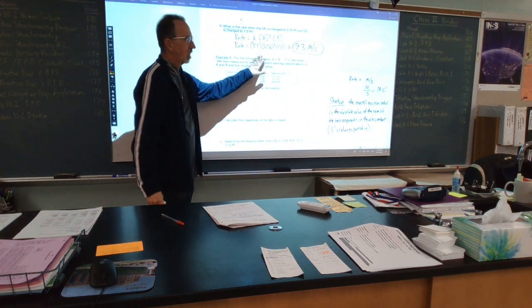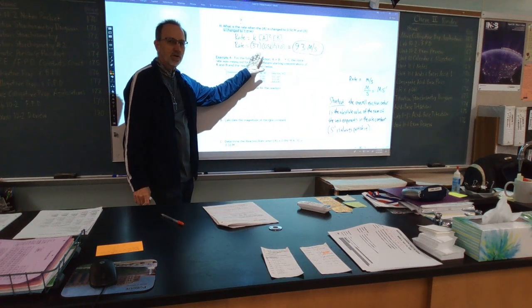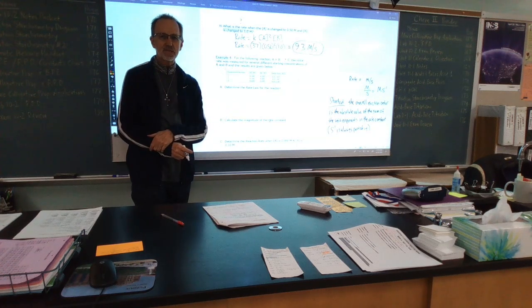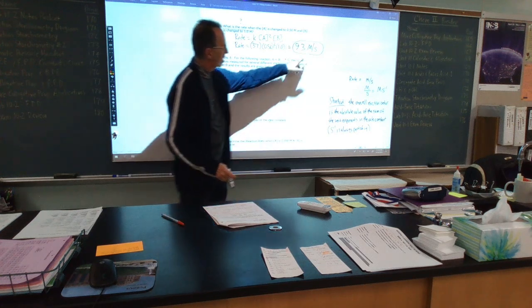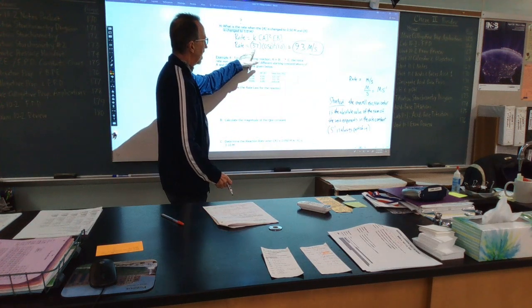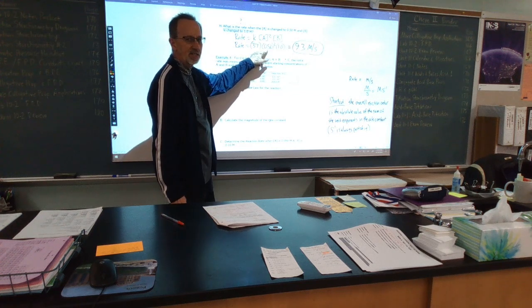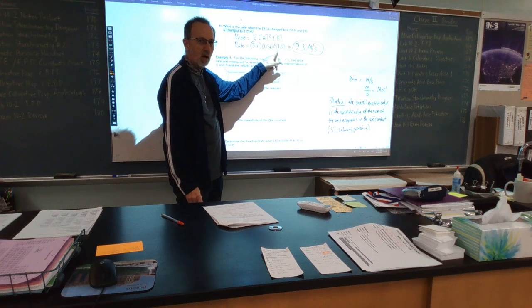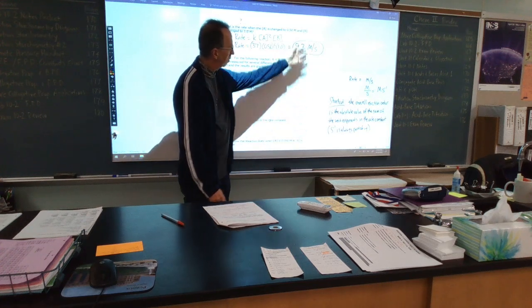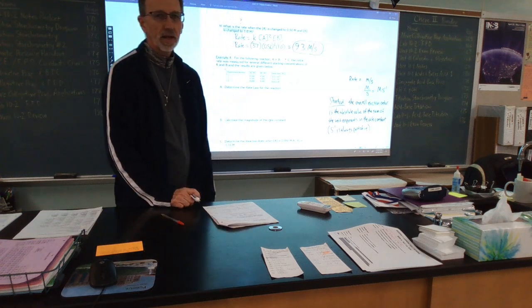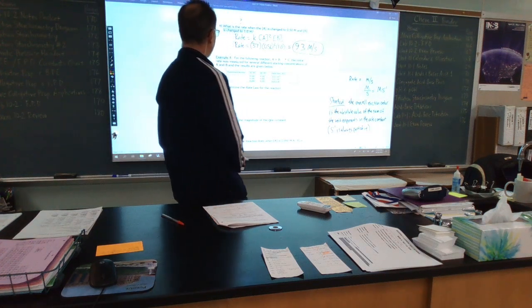And that is going to also hold true if we looked at it by units. Remember, K was M to the minus 2, s to the minus 1. Well, the s to the minus 1 is still there. That's the per second part. M to the minus 2 times molarity squared would be M to the 0 times M to the 1, which would be M. There it is. Okay? All right, let's go to the next one.